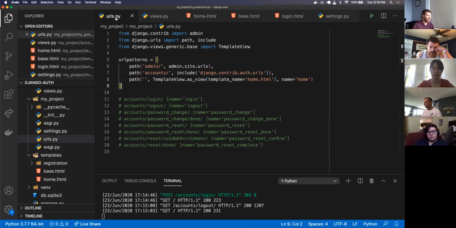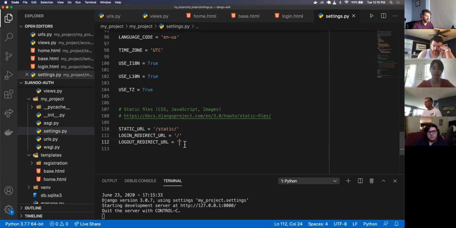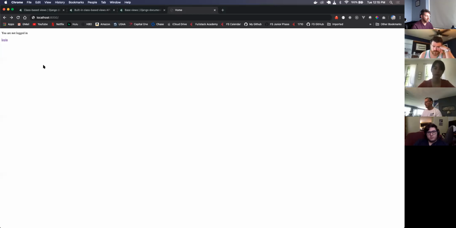So if I look at my URLs, this is the home HTML that I'm rendering. I can also go into settings and render the home, which is the named route of the HTML for the home page. So if I refresh it, go to login, go TA preet, 1, 2, 3, log in. And when I log out, it should just stay at this page, but re-render this route. Yep, so you are not logged in now.